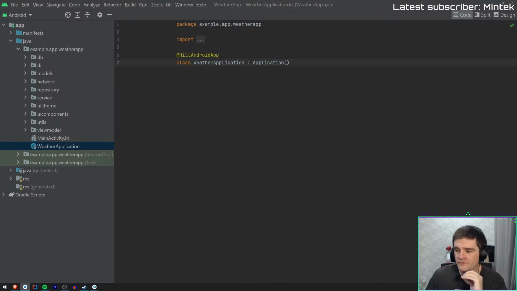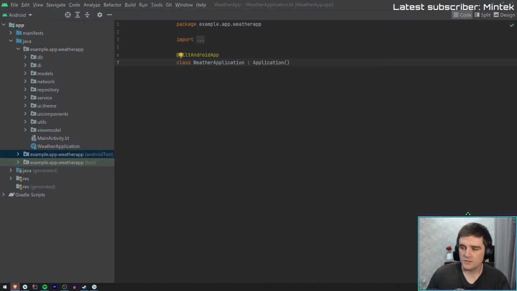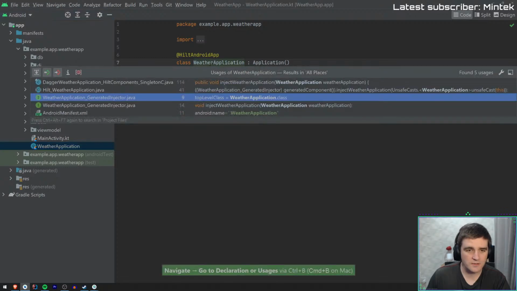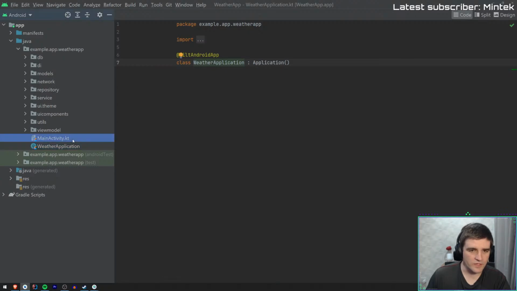Alright, anyway, checking the code, I saw that they are actually using Compose, which is awesome. I've only had maybe one other assessment that uses Compose, but to be fair, it is obviously quite newly stable. Of course we have the example tests, I don't need to worry too much about that. The application is just a Hilt application, which is pretty standard, and used in the manifest.